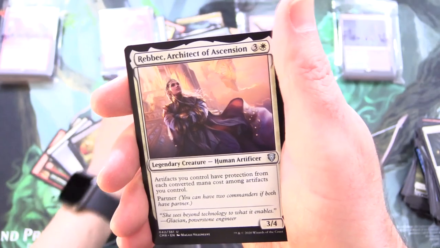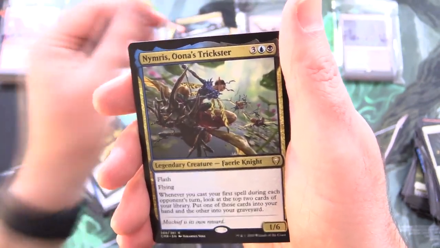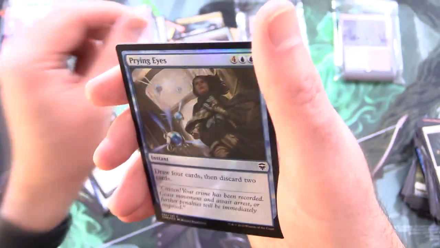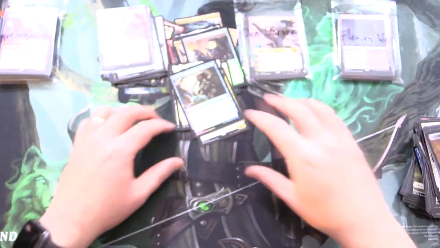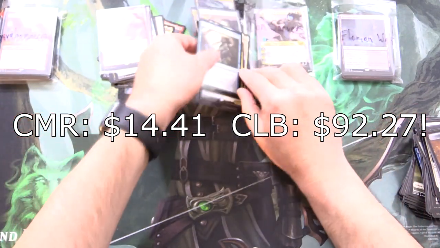Okay, Zat is not very good. Rebek, Architect of Ascension, Nimrus, Una's Trickster, Foil Prying Eyes, and a Treasure Token, and it really needed like a Foil Jeweled Lotus. So here's the tally. I think we know who won this battle.